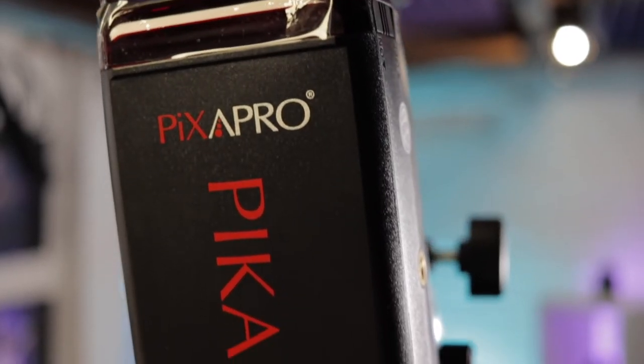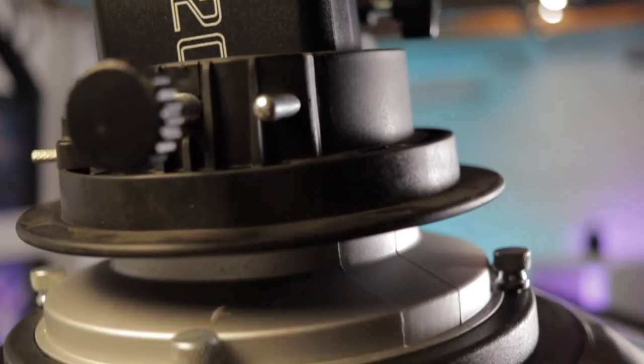The main light is the Pixpro Pica 200 fitted in a wavy beauty dish, pointing straight down but shooting through the translucent panel of an inexpensive 5-in-1 reflector. I'm doing that purposely to create a graduated light coming across the diorama. The hot spot of the light is at one end and the fall-off comes across the diorama, and I can move that around to any angle of the diffusion panel.